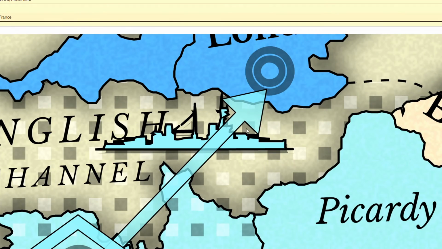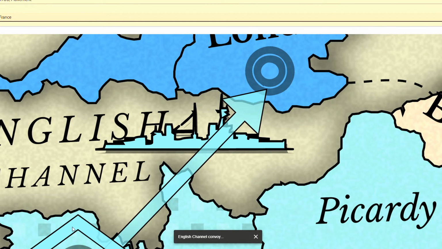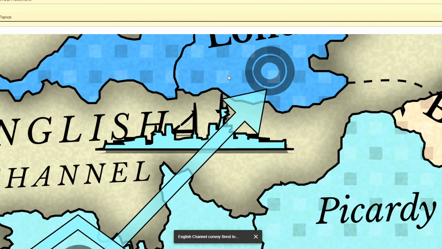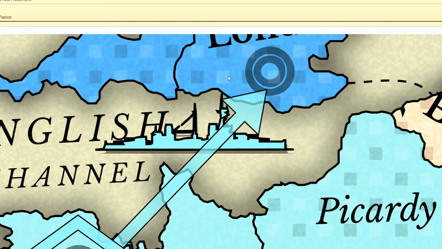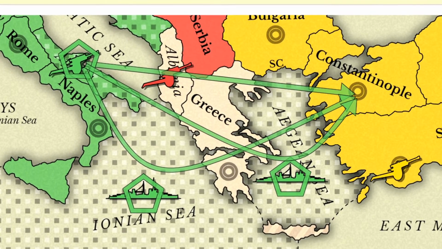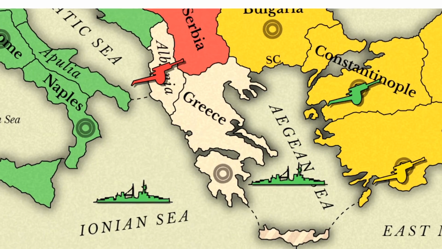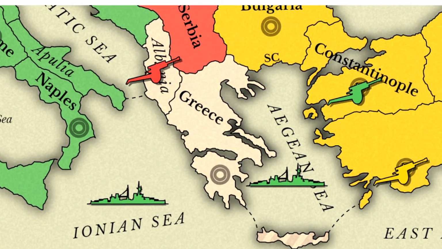For the convoying fleet, click on the convoy action from the menu, and then choose the space you want to convoy from and to, and you are good to go. Look for the pentagon shape to confirm this. You can daisy chain from fleet to fleet to fleet as long as you like, all in one turn, as long as they are all connected by sea.